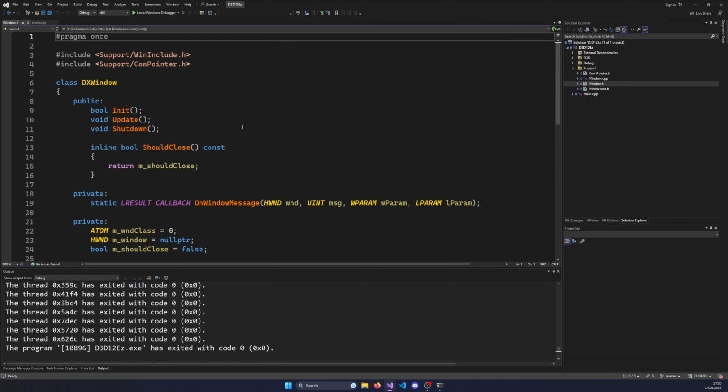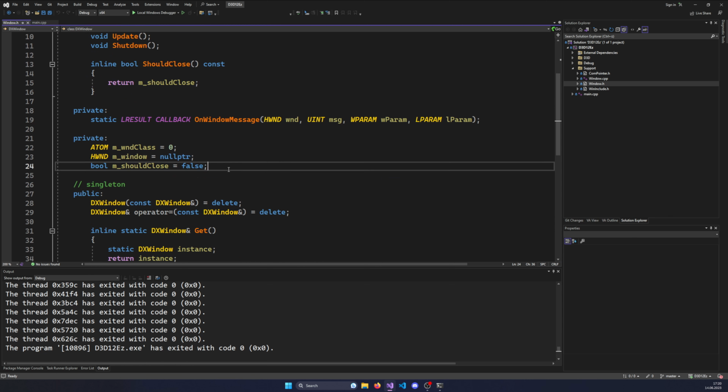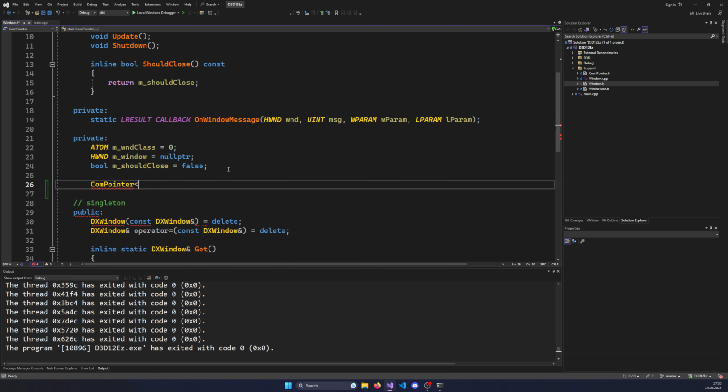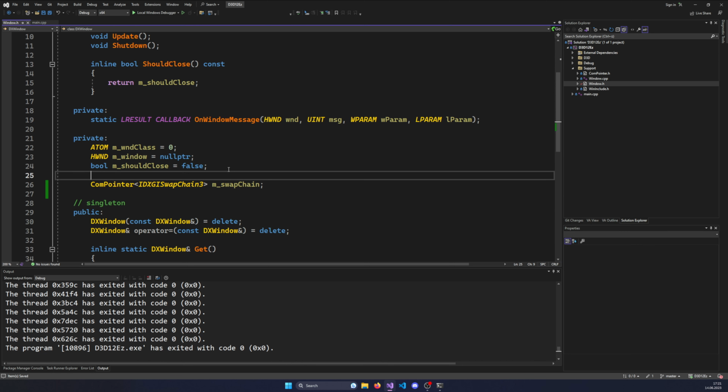So let's directly dive into the code and start by implementing the features that we need. The first thing that we need is the swap chain itself. The swap chain is again a COM pointer, so we're going to store it in a COM pointer. Maybe let's move it down here and call it swapChain. Now what is the swap chain? IDXGI, because it's a DirectX graphics infrastructure thing, and we want to create it as a swap chain. You can see there are multiple. I think the most modern one, not 7, 5, no, not that many. SwapChain3. Okay, SwapChain3 is the latest swap chain, so let's use that one.